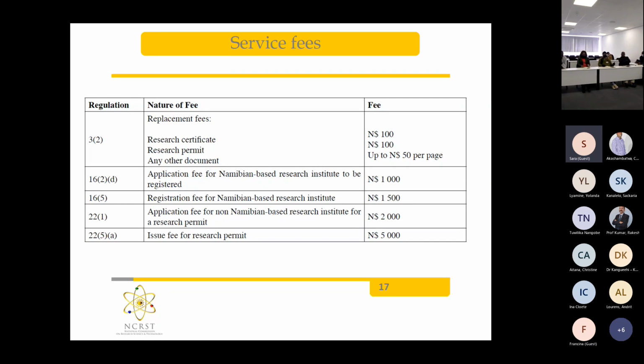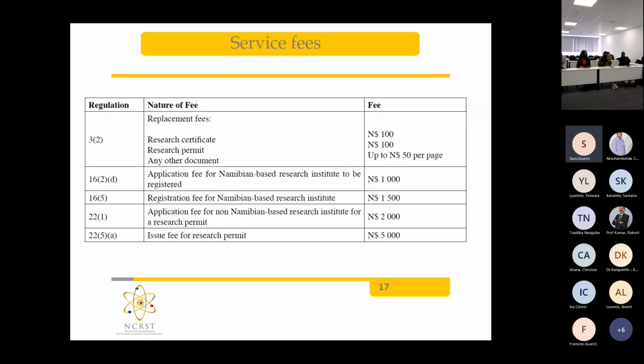Okay, so what you will do in your own country is just the data collection, right? So the analysis and the write-up are here. So the ownership of your research, whether you conducted it here or outside of here, will belong to NAST. However, the permit for you to go and do that research, Namibia cannot issue that. So Zambia has to issue you a permit to allow you access to their resources. So your research, whether you do it there or here, still belongs to NAST. Yes, all right. Thank you.